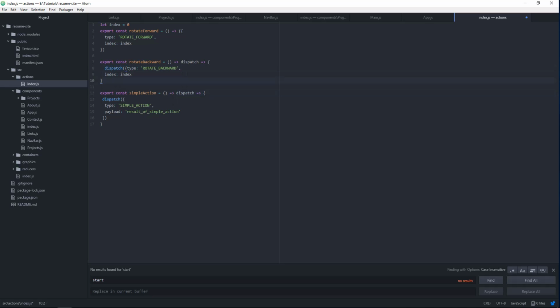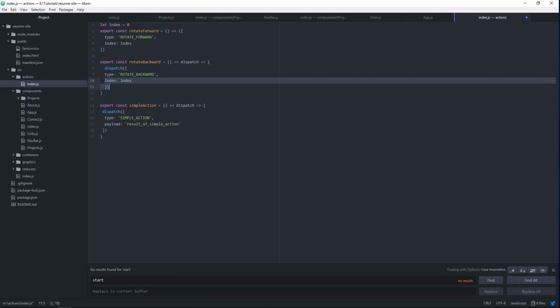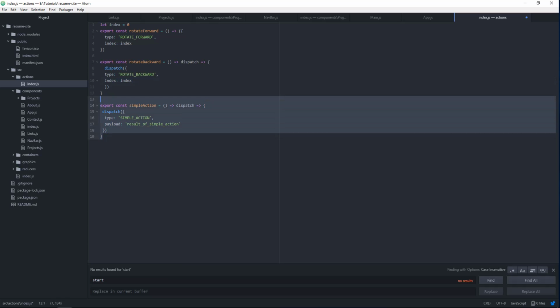That's going to close there and close that. But if you notice, it's not too much different if you compare the two. We still have a type, and then we have whatever we're going off of. In this case, it's the index, right? So we don't really need this one.